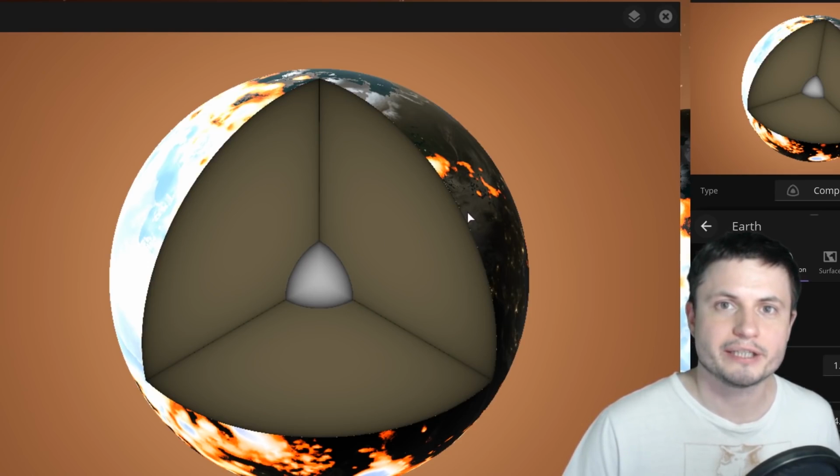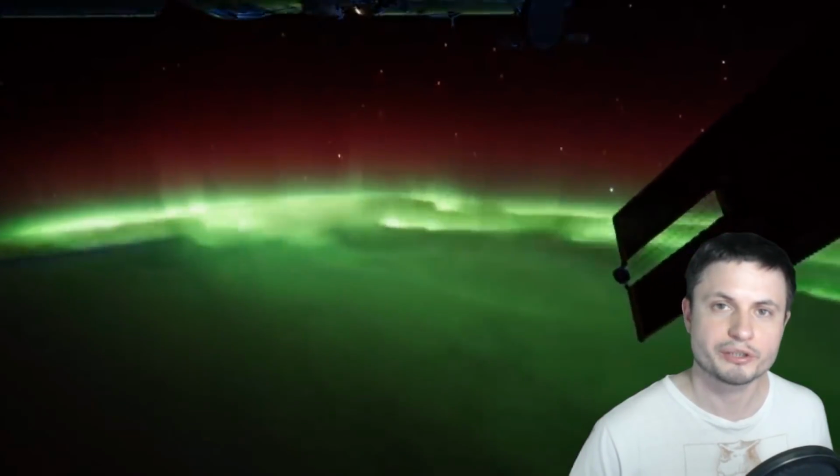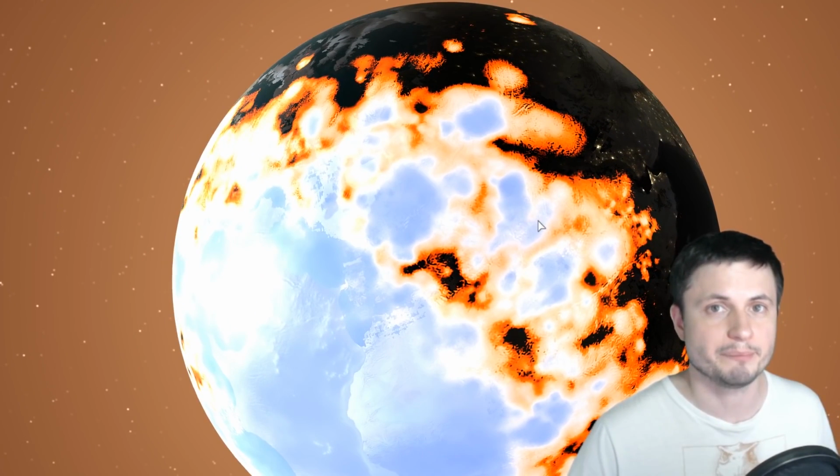But because it's magnetic, the actual motion of magnesium oxide from inside to the outside of the planet continuously generated a very powerful magnetic field around the planet for a few billion years. But eventually the planet ran out of magnesium oxide on the inside, and so it's quite possible that the entire magnetic field actually disappeared for at least some time, although we don't really have any evidence of this just yet.